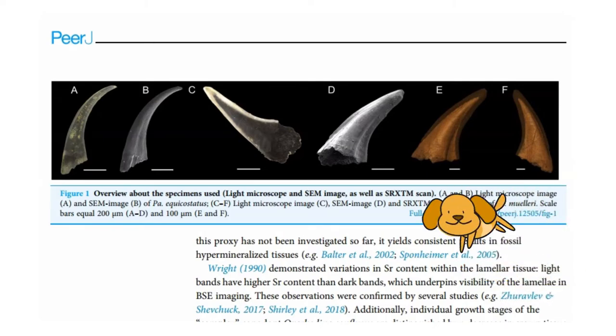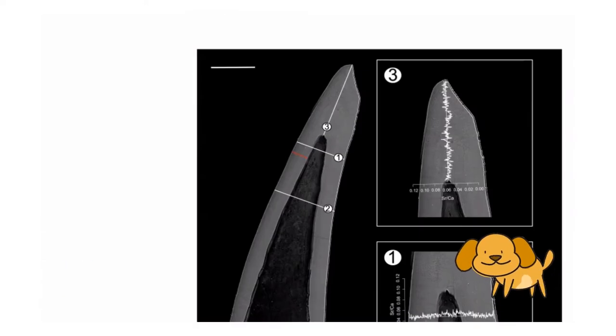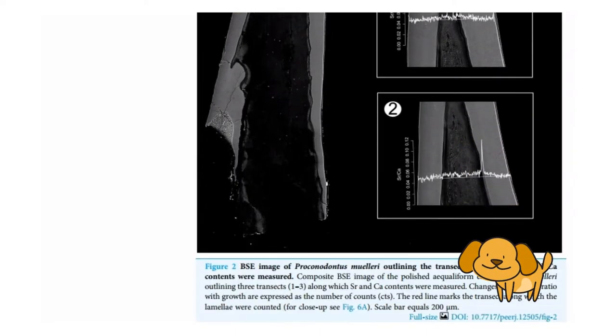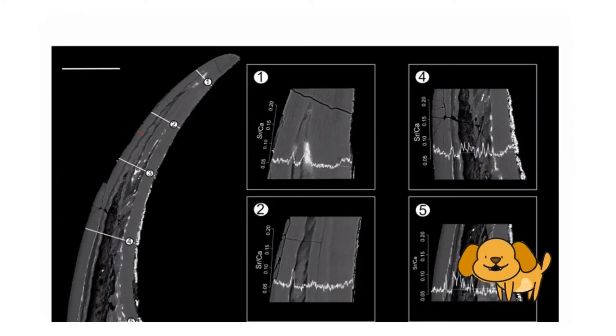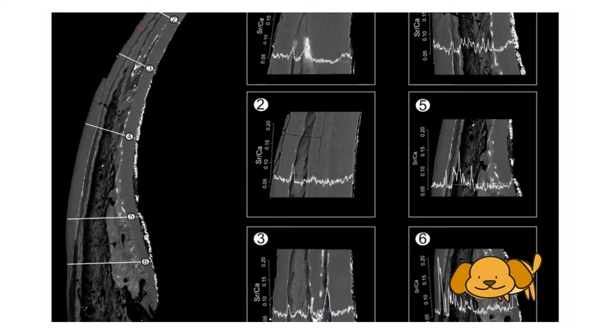In this study, the researchers focus on two coniform conodont species: the early Proconodontus muelleri-muller 1969, Proconodontidae, late Cambrian to Ordovician, and the more derived species Pandorotus equicostatus ethington 1959, Pandorodontidae, which was widespread in Ordovician to Devonian oceans. Both species represent increased specialization of conodont apparatus during conodont evolution.